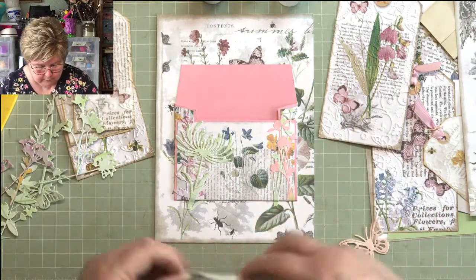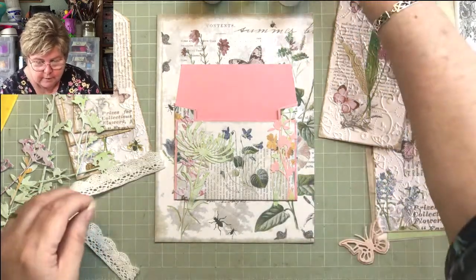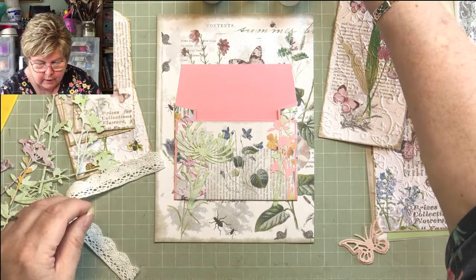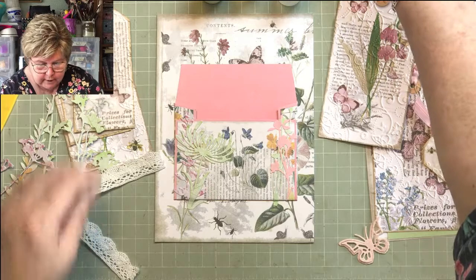Okay, so this is looking a bit like a spring wildflower joy. Wildflower joy, that's what it is. You know, I absolutely love flowers. And I love green.